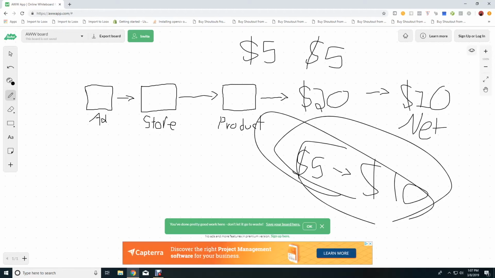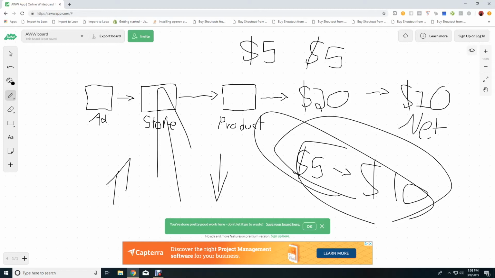And probably more likely than not, even in the short term. Because here's the problem. Ad costs go up. Product costs sometimes go up. You're going to run out of customers eventually, or it's going to become a lot more expensive to get a customer. Why businesses go out of business, especially online, is because they run out of customers, and then it becomes much more expensive to even acquire a brand new customer.